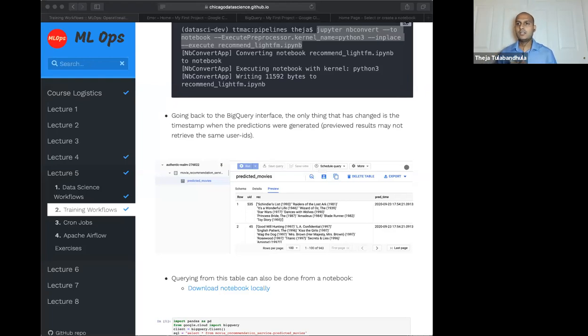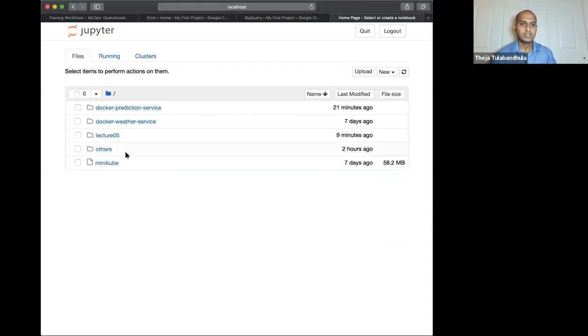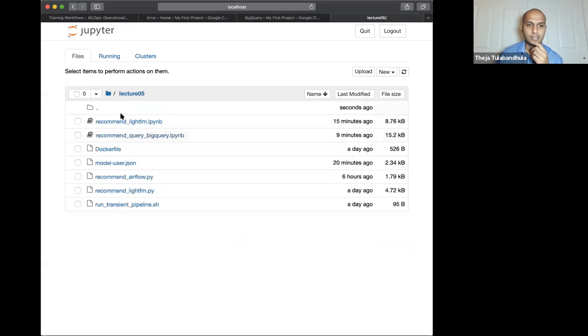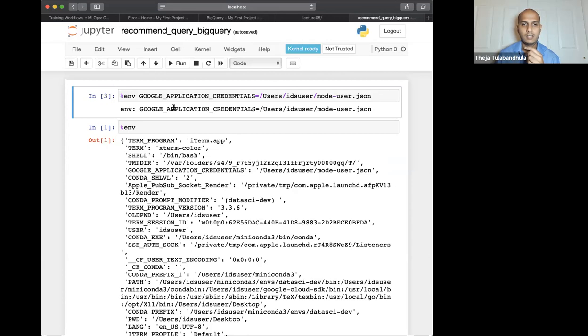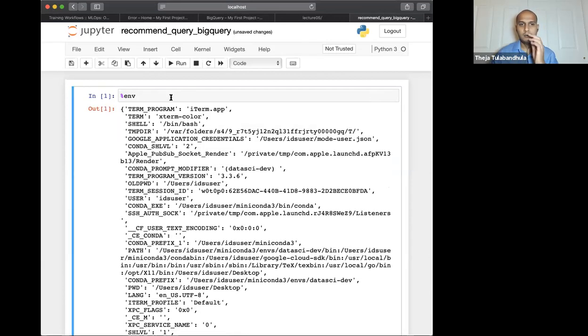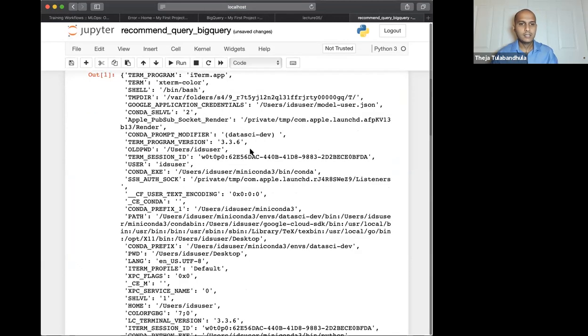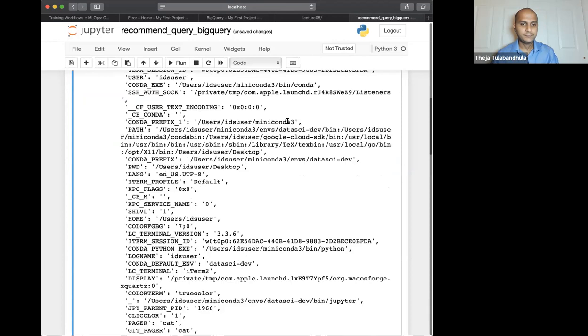Okay, so I hope everybody's back. I just restarted the Jupyter notebook server. Let me go back to this query. I don't need this, but I can rerun this and see that it is actually the model user.